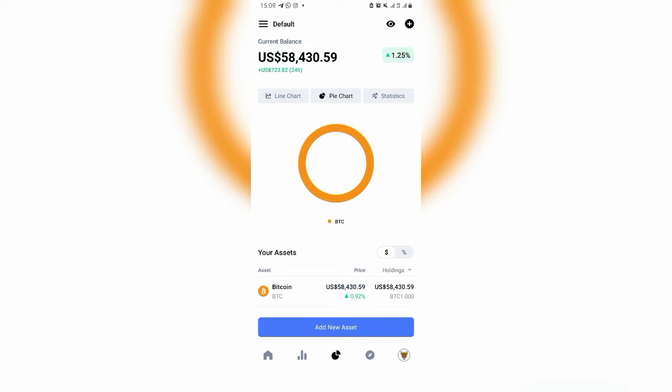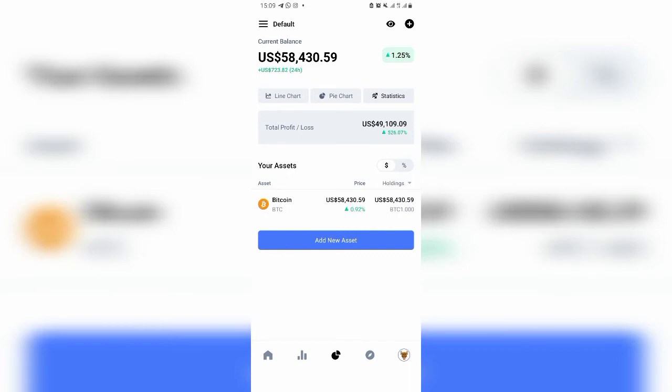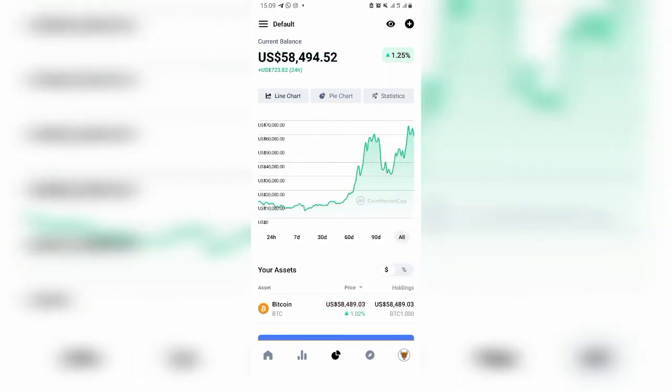Then the statistics. It shows you the statistics of your portfolio. So that's where everything you did, all the things you put in, gets tracked well and gives you the information. So it's more refined when you have 2 or more assets. So now it's telling you the total profit that you've made since you bought Bitcoin. Let me just go back there.